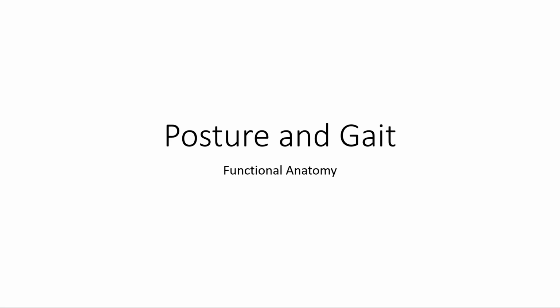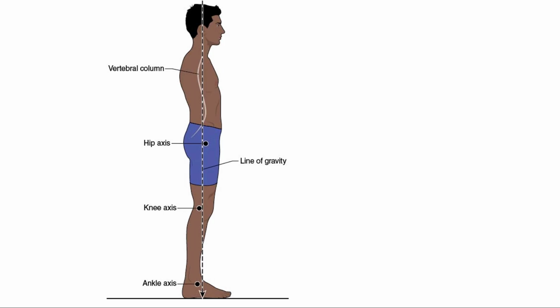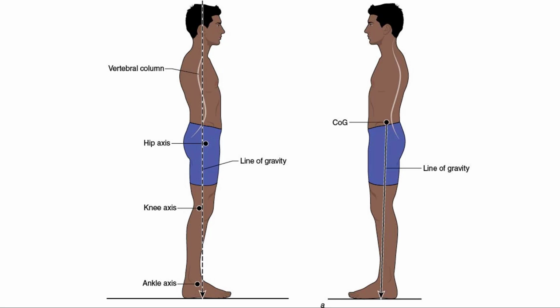So when we look at posture, this is what's considered static balance. We're looking for this straight line, and not necessarily straight like the spine is straight, but a load line that's going through certain markers of the body, starting from the head, shoulders, the hip, the knees, and the ankle. And this is really a representation of the line of gravity through the center of mass, and making sure that we're balanced both anteriorly, posteriorly, medially, and laterally.